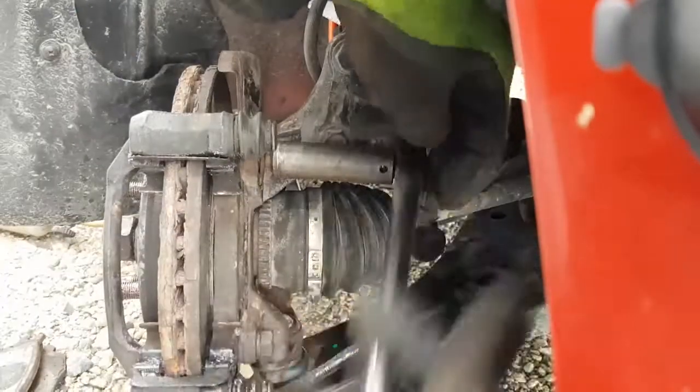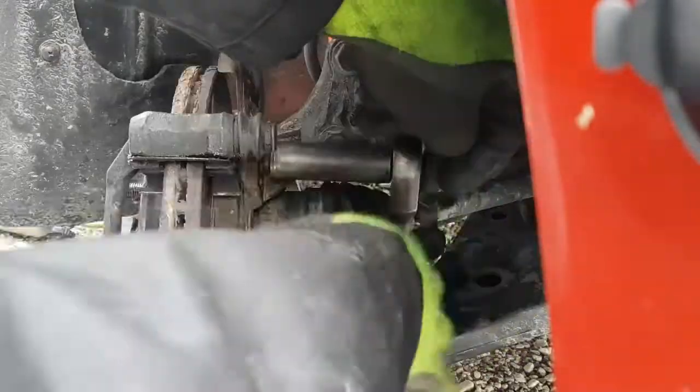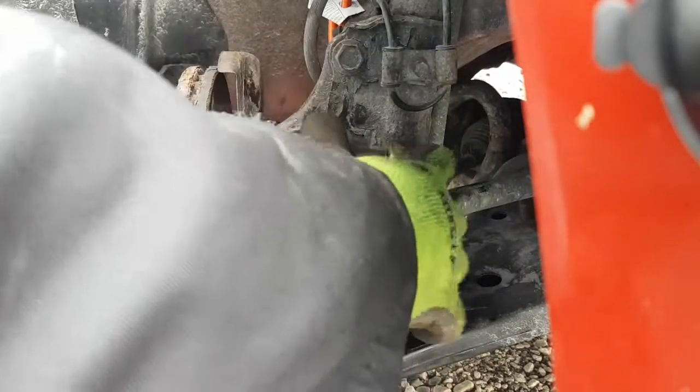Again, you don't need to reef this stuff on like 1,000 foot-pounds or anything. Just snug it, you know. Find the torque specs if you're not sure, and just snug it up. It doesn't have to be that tight. Surprisingly, it doesn't take all that much torque to keep the stuff all tightened together.